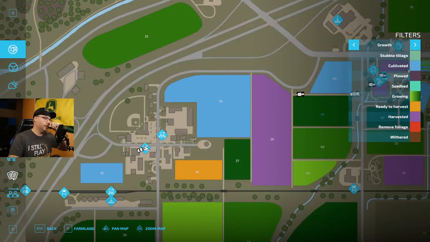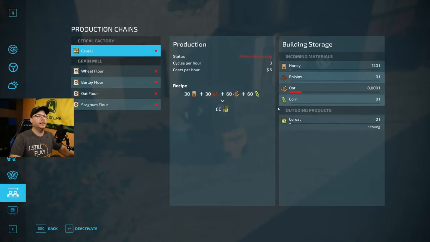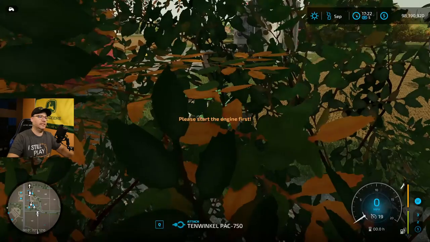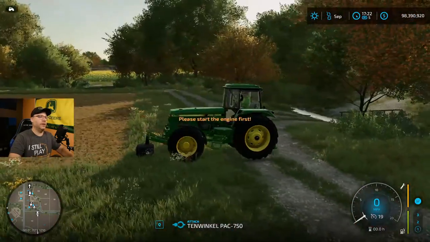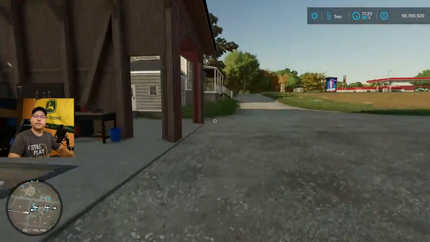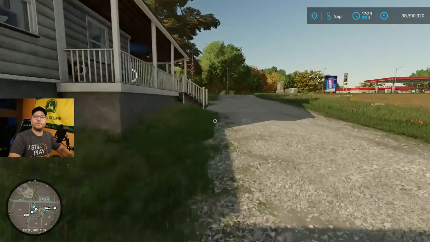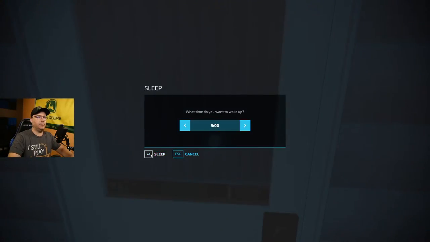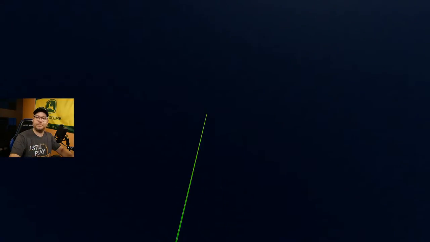And we'll put this right into the unloading area like so. Good deal. Now let's look at our production chain. We've got a little bit of the honey needed. We've got the oats, and we just need to get our corn and raisins. So let's go make some time move forward here a little bit and see if we can make those things happen. Is forestry the same as FS19? I haven't played with it much yet, but all of the equipment and stuff looked pretty much identical.